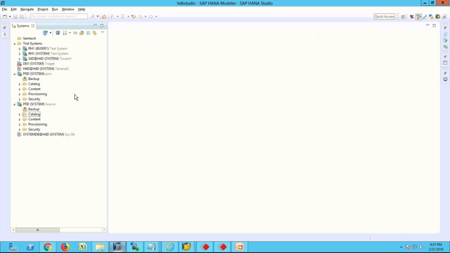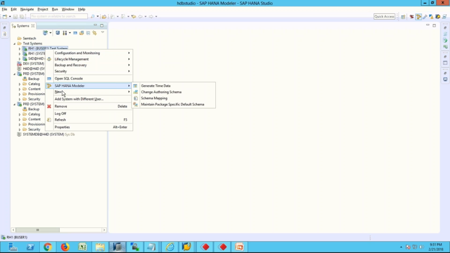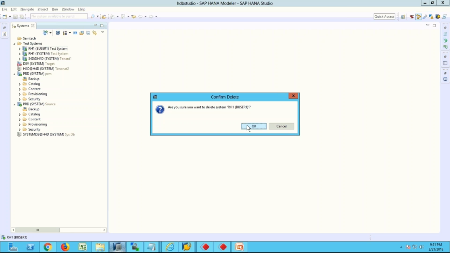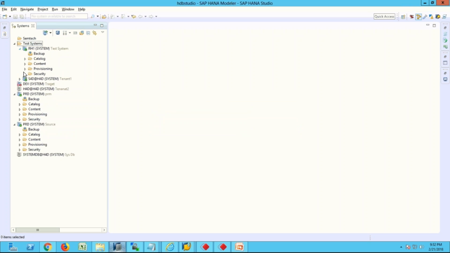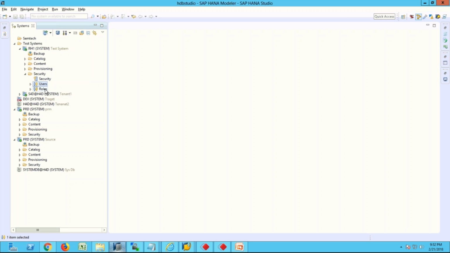Okay, so first let us see how to do it from this HANA Studio. So go to the database, security. Under that we have users, roles.